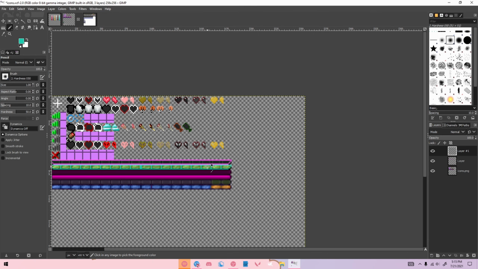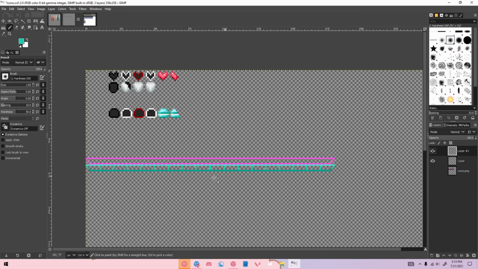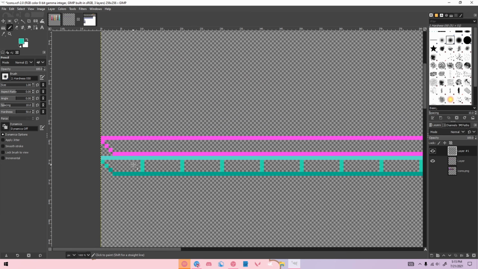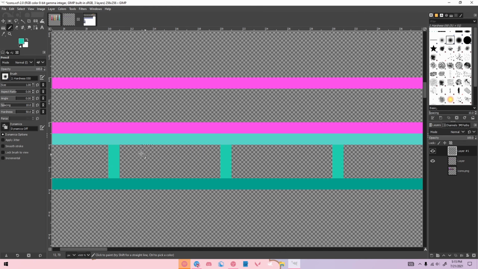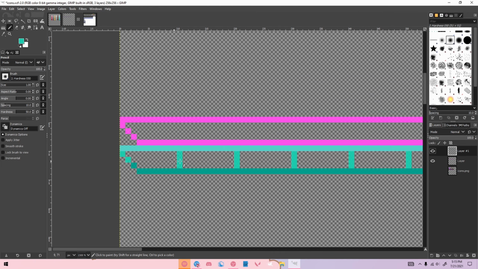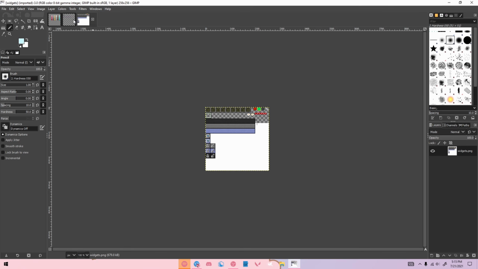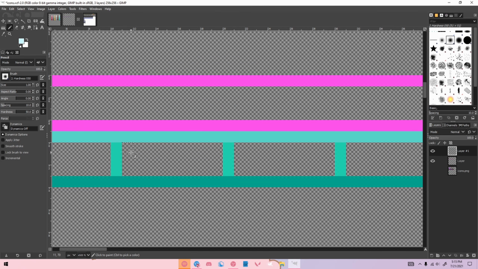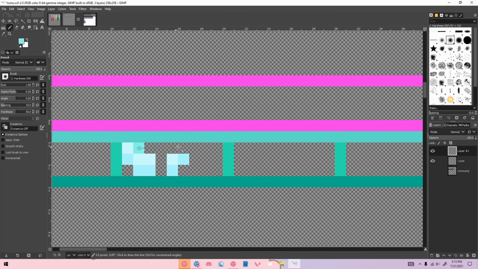I'm dying. Okay, so now that we have this, we are going to just unsee the bottom layer so that doesn't distract me, and then I can just start coloring. So what I recommend for these middle bits is doing one of them and then copy and pasting it to all the others, and then for the edges do those separately and then copy and paste that to the other edge. So I'm just gonna get my lightest color and we're just gonna see where I want my highlights to be. Maybe I want them to be like that and then like that, and then get my other ones and then kind of put them around, and then my third color we're gonna put over here.